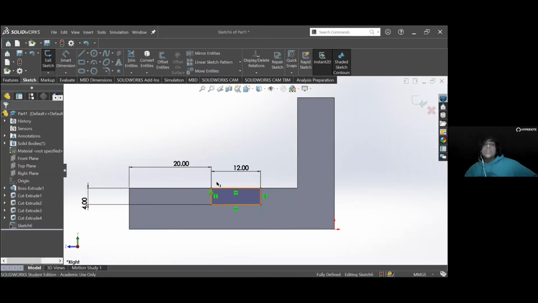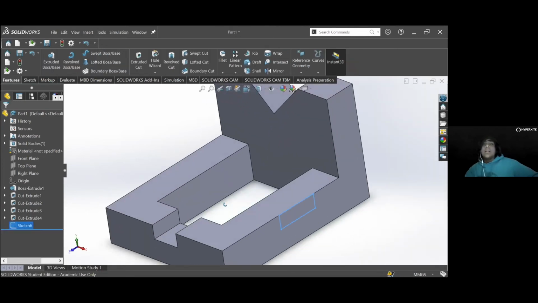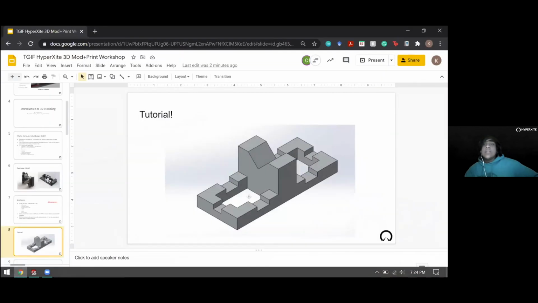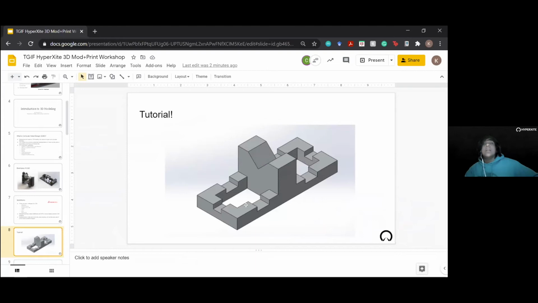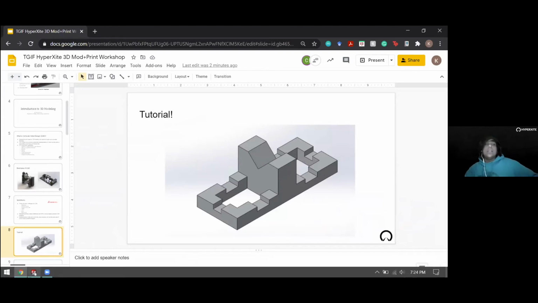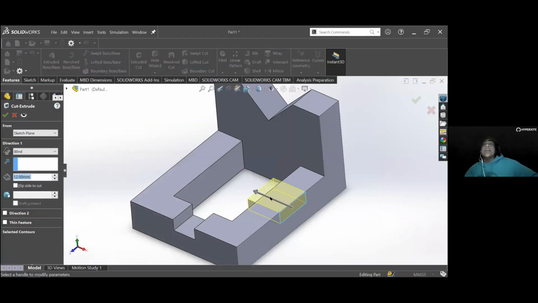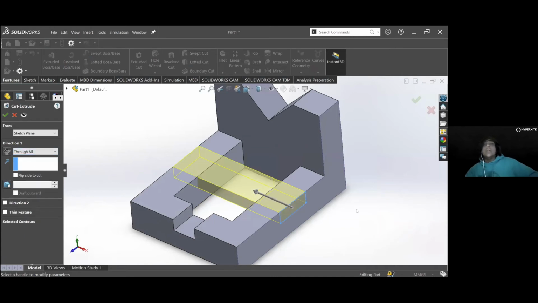You know, once you start to do it enough times, it becomes quick and intuitive, right? So if I exit the sketch, I have to cut it now, right? So something you notice is that this cut here and this cut here are the same. So I could make a cut on this face, or I could make a cut on this face, and it would be the same thing. So what I can do is I can choose extrude cut, and I can change my boundary condition to be through all. So now it's going to go through all of the faces.